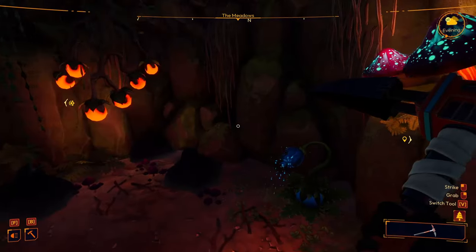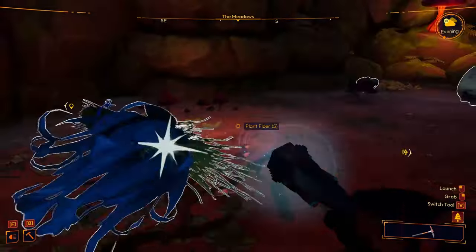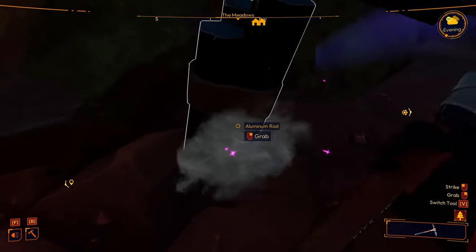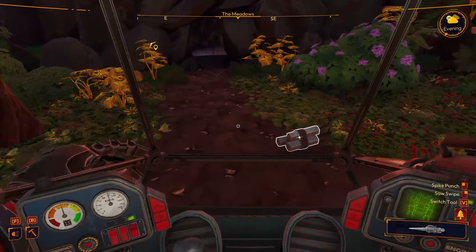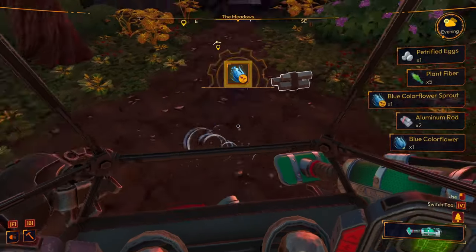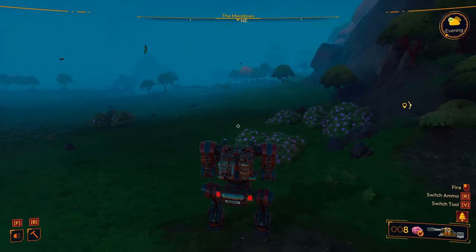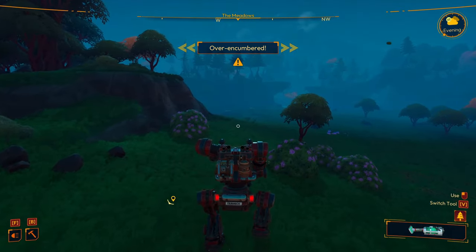Let's look down. Can we do anything with this flower? Oh yeah, okay, so we'll get that, and we'll get this over here. Oh, there's more here. I keep finding stuff. There we go. All right, let's get out of here. Let's drop that in front, and then we can vacuum it up. There we go, cool. All right, well, I haven't even gotten to this area yet, and I'm already over-encumbered, so let me go drop off some stuff, and then we'll come back to this spot.